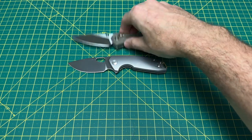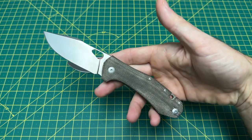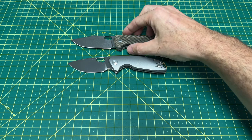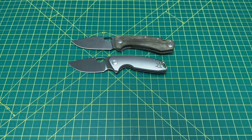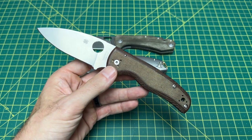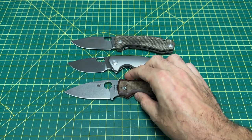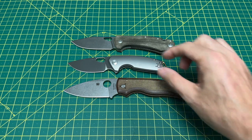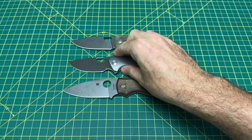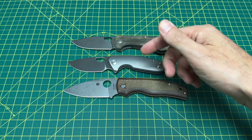The Giant Mouse Ace Grand happens to be my favorite Giant Mouse knife — I just love the size of it, it's really just a size thing. And then the Spyderco Shaman: when someone asks me about the best ergos on a knife, I always come to the Spyderco Shaman. This Ace Tribeca is officially second — right behind it, on the same level in terms of ergos. I never thought I'd say that about a knife with a blade of less than three inches.